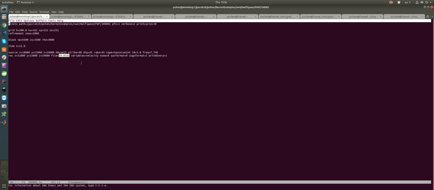But one thing we have to pay attention to is the component, right? Later on, we're going to compute the sensitivity on the Y component of this receiver. Don't forget, in the explosive source example, we used the X component of this receiver. But now we're using the Y component of the same receiver.